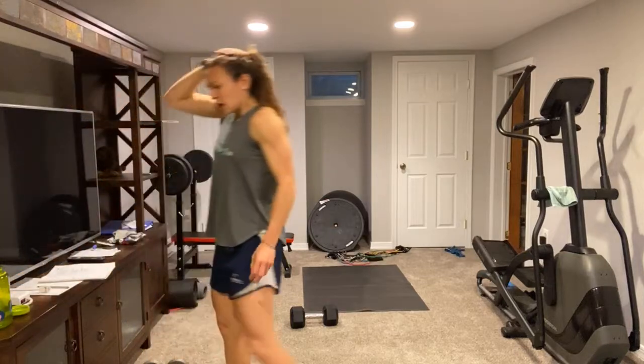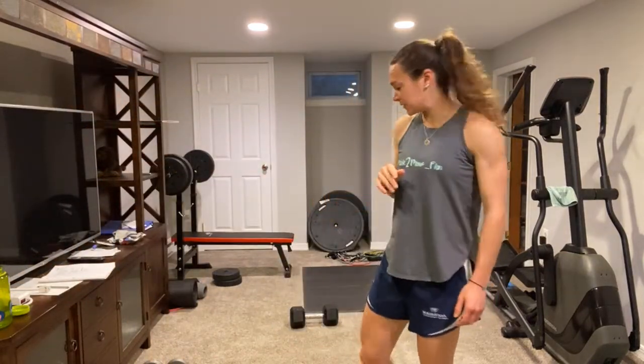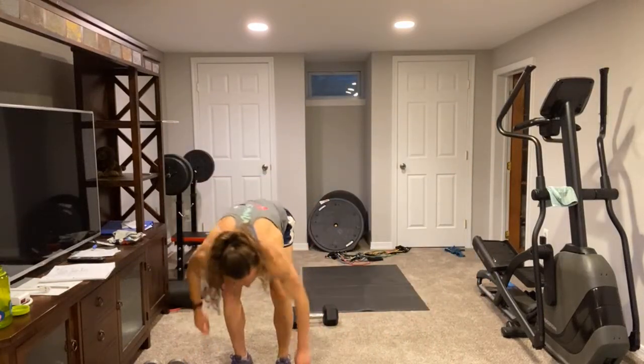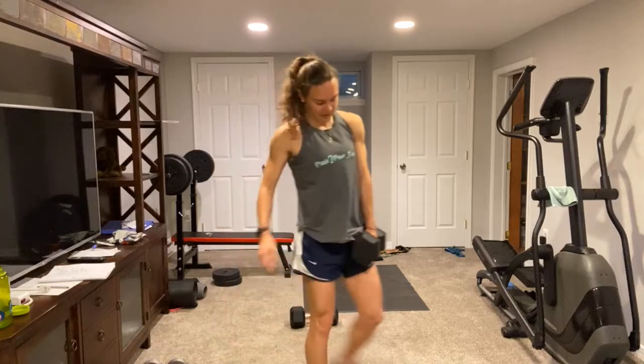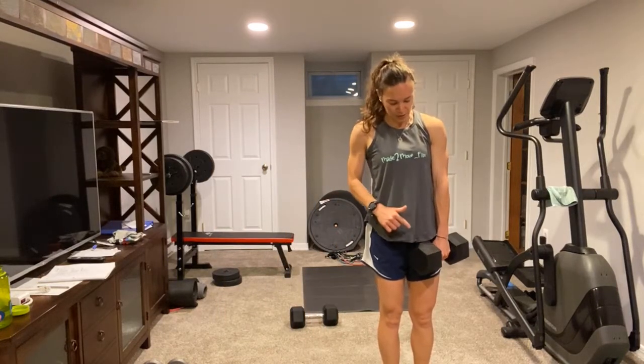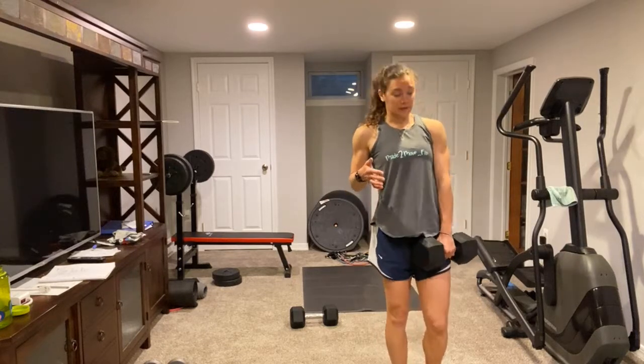So I want you to grab one heavier-ish dumbbell or 2 smaller ones if you have them. We're gonna do some side lunges, all right? Little lunge day, all right? So I'm gonna start with one side at a time just because of how I'm holding the weight, but you can do whatever you're comfortable with, all right?